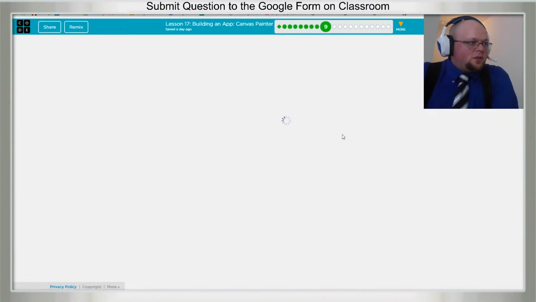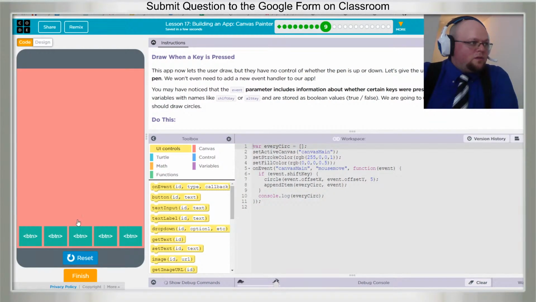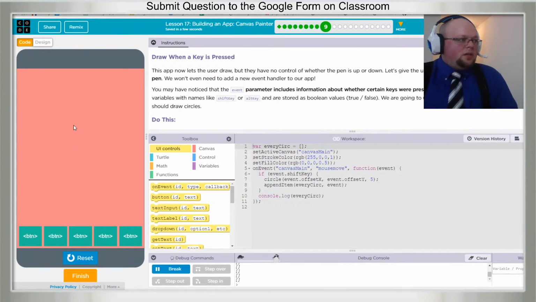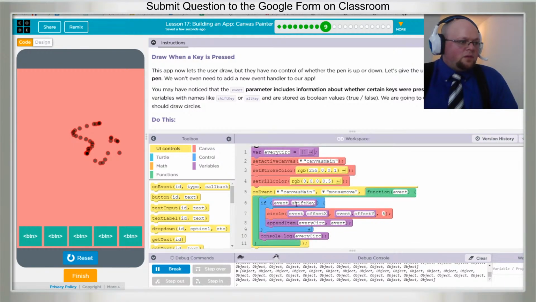Okay, did we finish 9? What did we need for 9? 9 was draw key when pressed. Yeah, so this was on mouse move, with an if statement being true. And this is different than what we've done before, where mostly in our conditionals for if statements were if something is equal to this, or not equal to, or greater than or equal to, and so on.